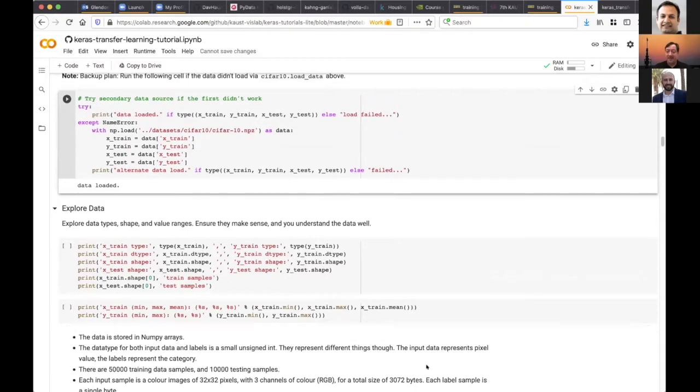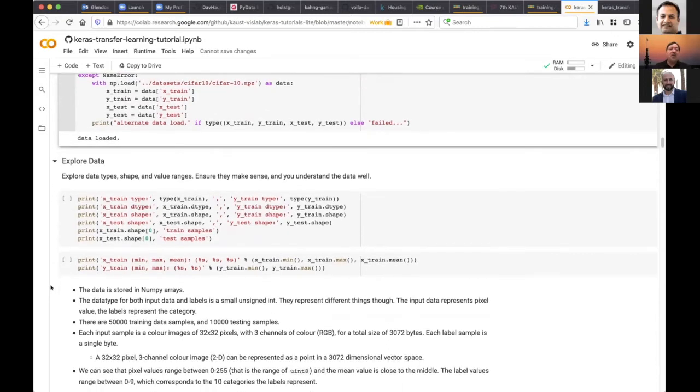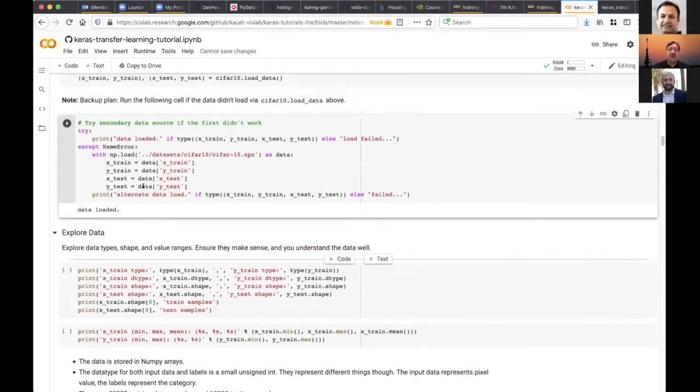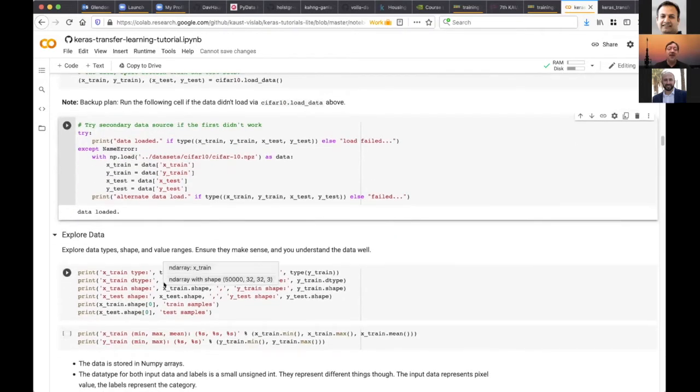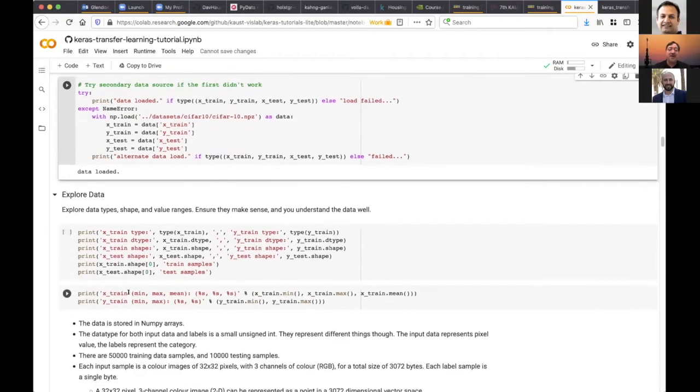Cool. One of the things that we can do, because we can use those notebooks interactively, is that once we've loaded the data up, we can directly use that data. Those variables that were assigned up here are available in the following cells. And so I'm going to print out a bunch of things about this. For example, I'm interested in the training types and their shapes. So I'm going to look at the type for both the training data part and the label part.